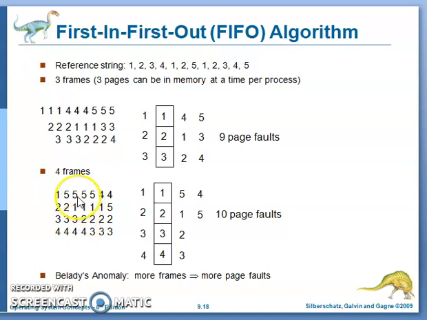Again 5, 1, 3, 4. Now you take the 2. 2 is just gone. So again you have to replace. According to FIFO, 3 is the victim page. Replace it: 5, 1, 2, 4.